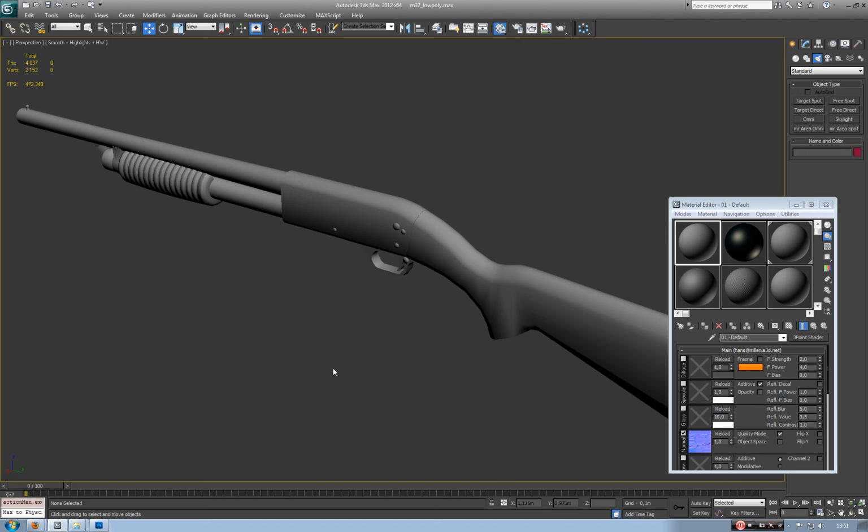Our maps rendered nicely, and we'll have to be able to see them in real time somehow. So you'll have to use a game engine like Unreal Engine, Half-Life Model Viewer, whatever, or you can use an application like Marmoset Toolbag, or you can use a DirectX shader inside the 3ds Max viewport to preview these maps in real time.